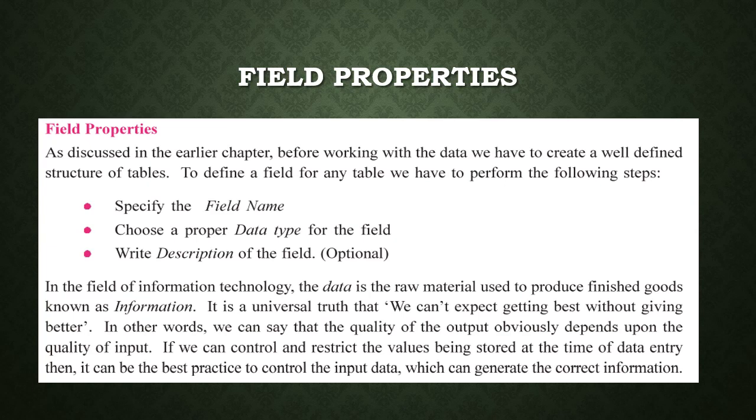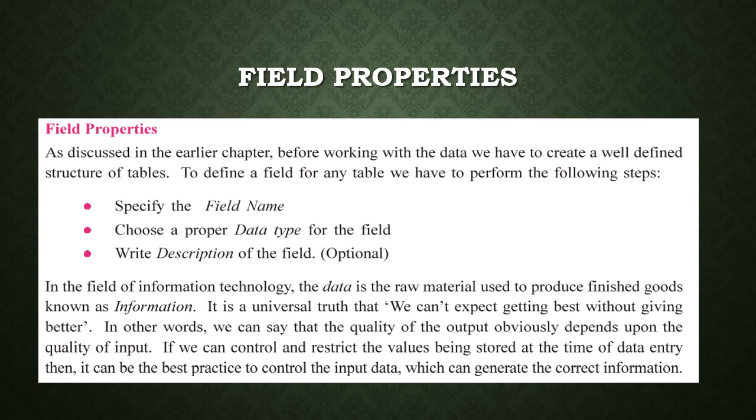Well-defined structure of a table means before storing anything, we have to create a database, then we have to create a table. So before creating a table, we have to understand what will be the entities and what will be the attributes of a table, and at that time we have to decide the data type of these attributes, and also mention what kind of field values you want for that particular field.